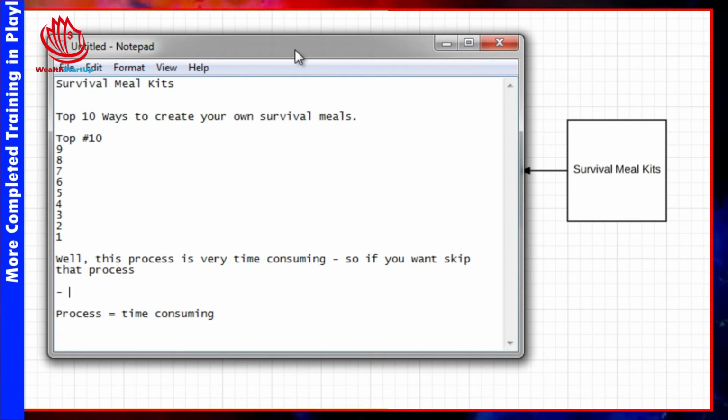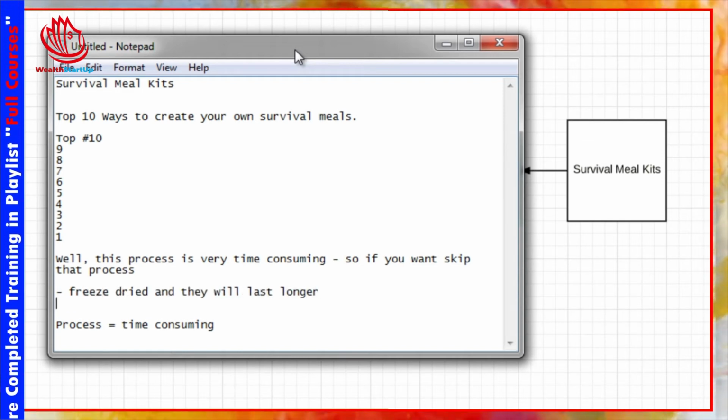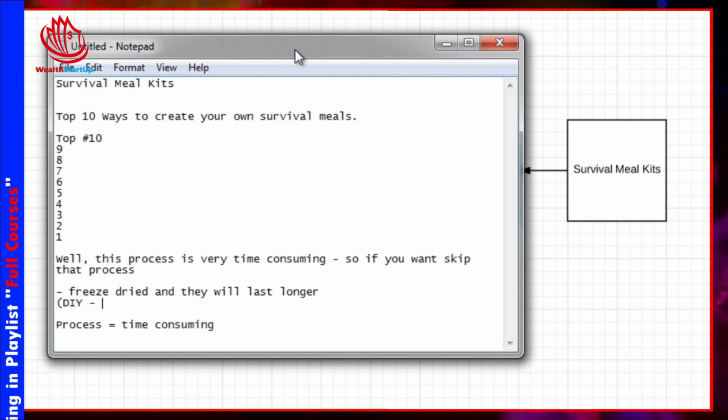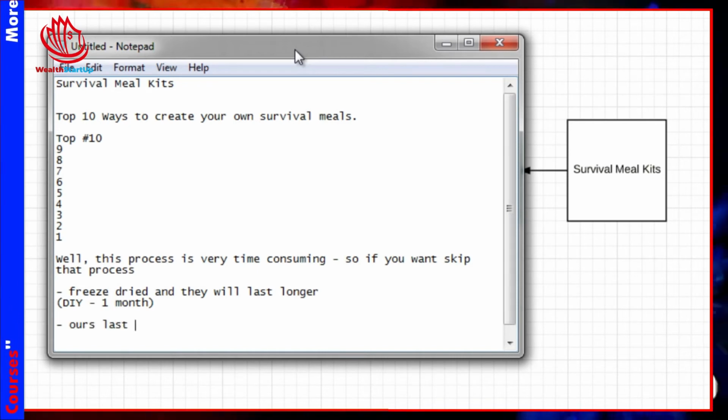You could say they're better because they're freeze dried and they last longer. If you create it yourself as a DIY, maybe it would last like 1 month, but if you come with us, ours will last like 12 months.